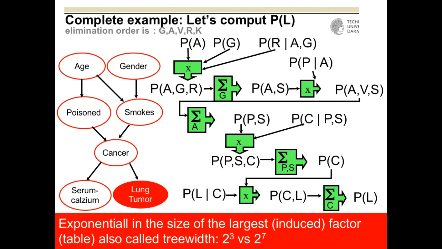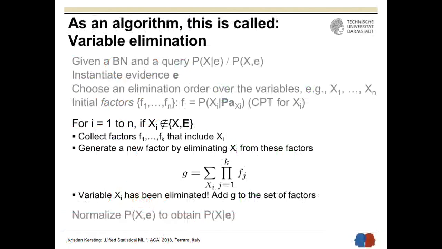So the algorithm you have just seen, and maybe some people will also talk about that in their lectures and how to make it even more efficient, is called variable elimination. Some mathematicians wouldn't give it a name, but actually there's a lot you can do in terms of data structures to make it rather efficient. It was introduced by Zhang and Poole in the, what was it, 90s, right? 94, I guess, it got introduced.